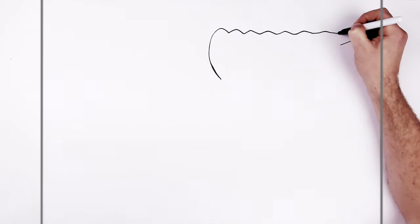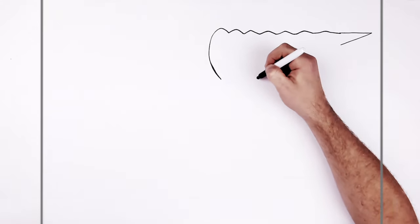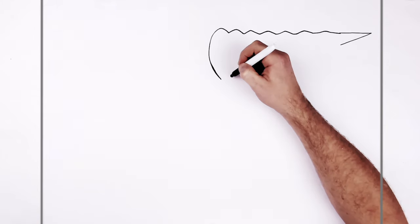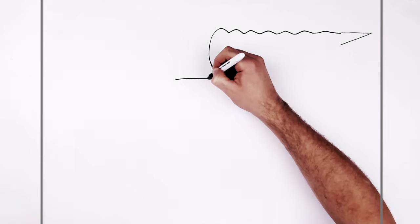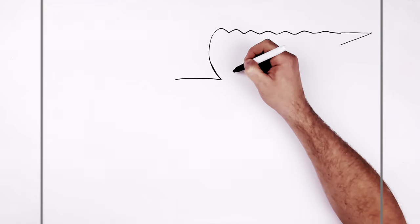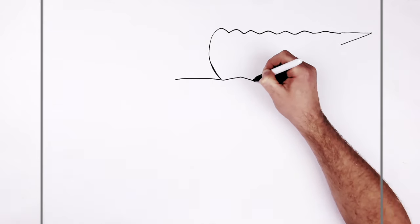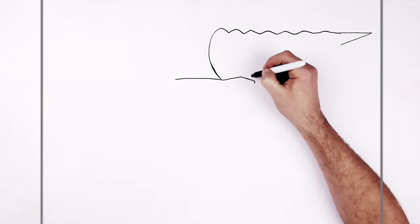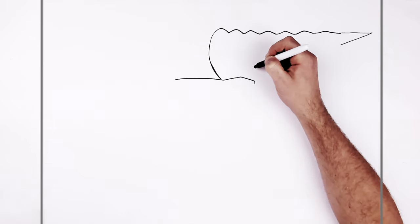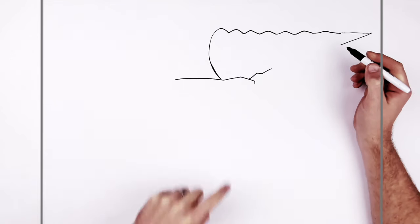All the way to the tippy top. Right, and then he's got some stuff covering the bottom there, so maybe I'll draw that line just because he can't see it, right? So he's got a bar or something just coming across here. It's like a bar or a railing or something here, right? And then these blades, or the spirals of the drill, come out from underneath there.